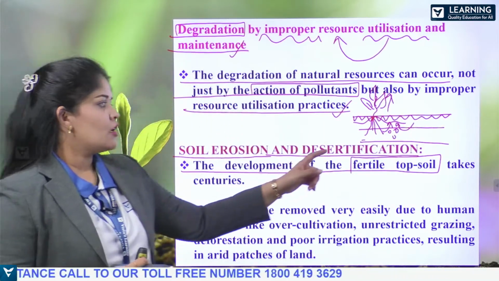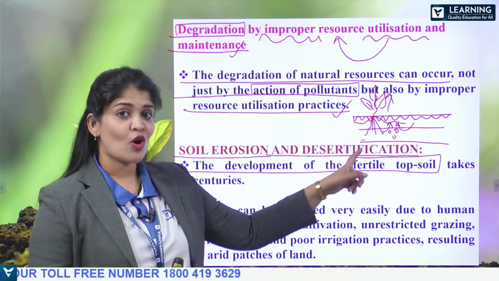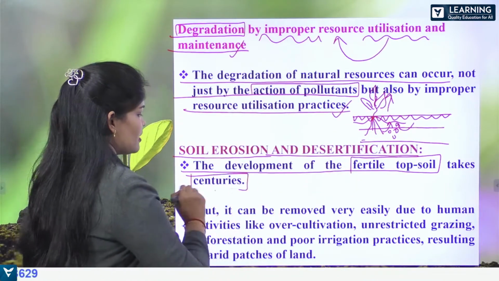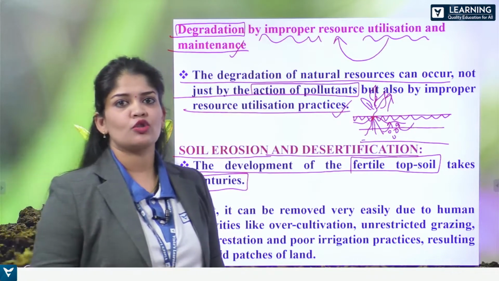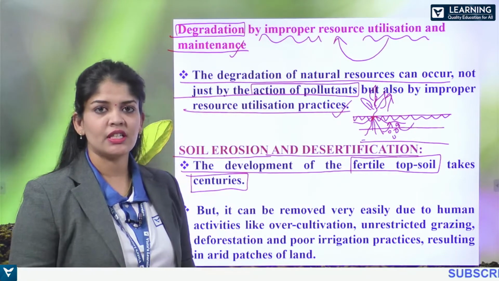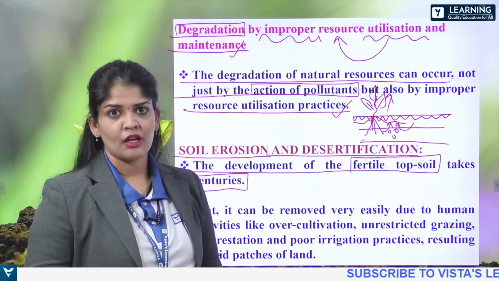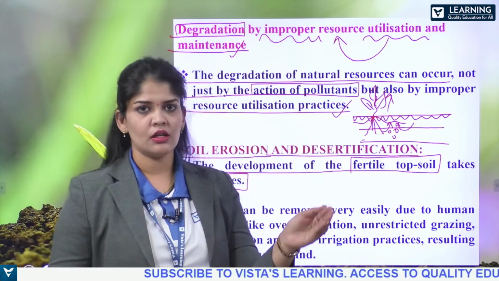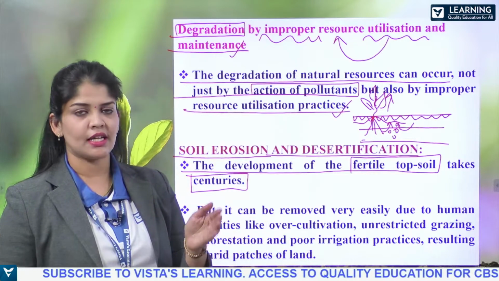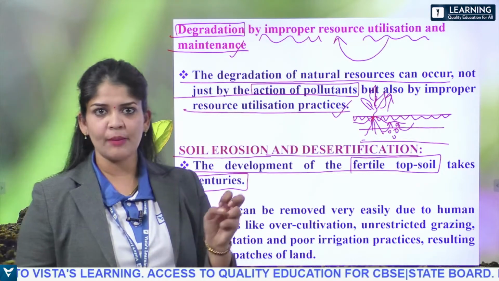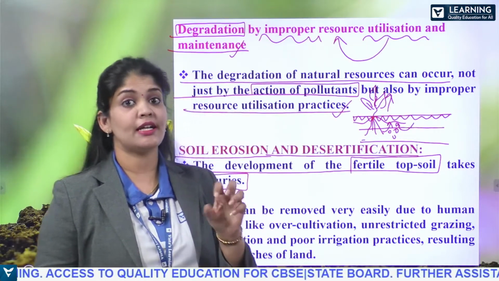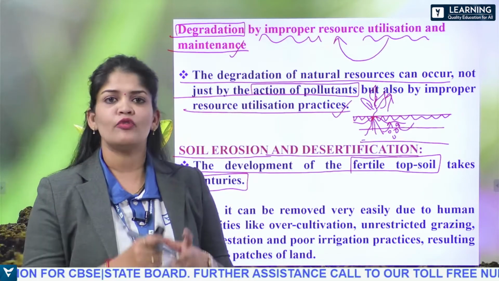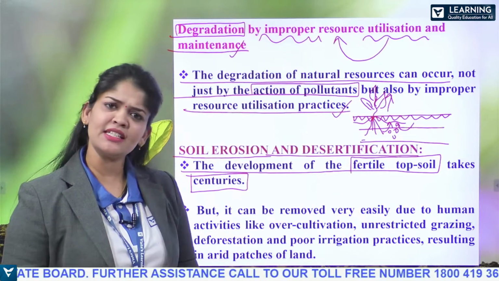For that, the soil will take so many centuries. While we are discussing soil formation, soil weathering takes centuries together. For forming soil, the rocks have to be broken down into small pieces, and again that has to have the water holding capacity, and it has to grab and hold the nutrients, and only then will it turn into fertile soil. For all this process to happen, it takes centuries together.